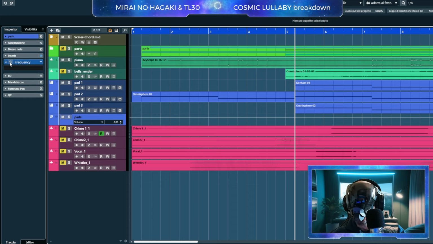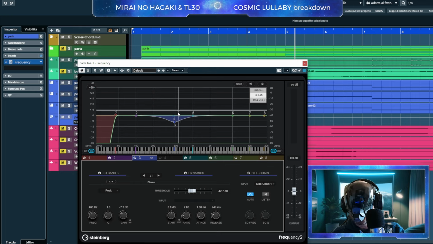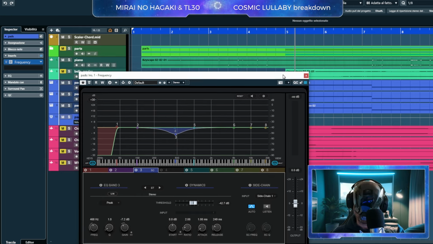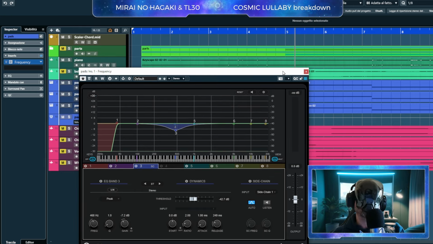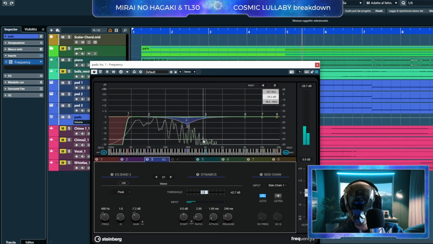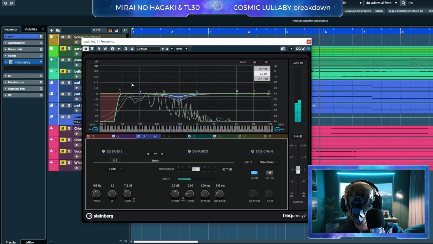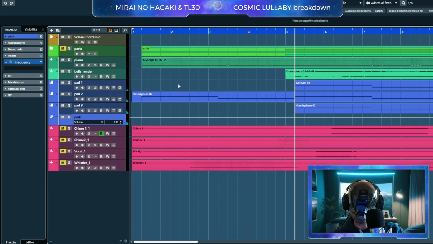We've then grouped all pads and used a sidechain compression triggered by the piano track to carve out space for the piano in the mix. This dynamic EQ adjustment ensures the piano remains more pronounced in the composition. With only 5 tracks, the song already has significant depth.